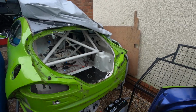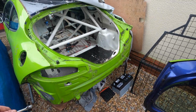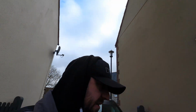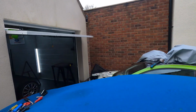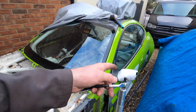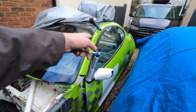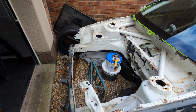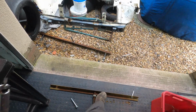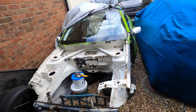Boot lid's off, rear lights are out, fuel cap's out. I need to drop the fuel tank, just trying to make it as light as possible. What I'll continue to do is get that windscreen out, because glass is obviously pretty heavy, and I'll see if I can get into here to remove this door, and then have a look at drilling the holes in this to mount up onto the front, because if I can at least drag the front in and get the front lifted up onto there and then work on the rear. So yeah, let's get this windscreen out anyway.